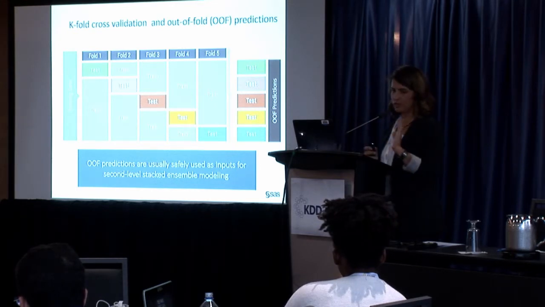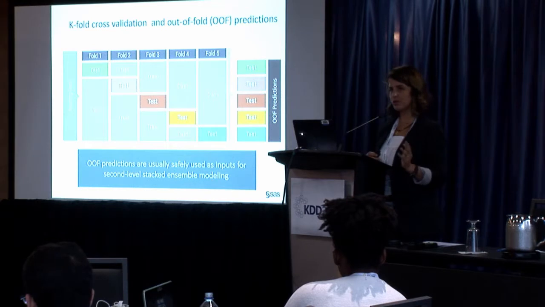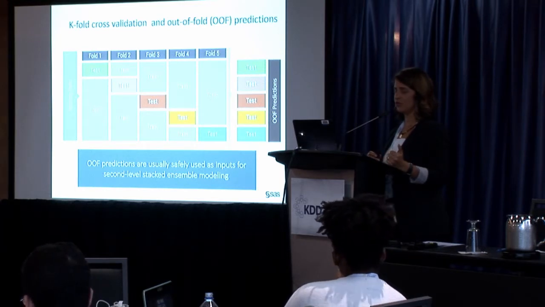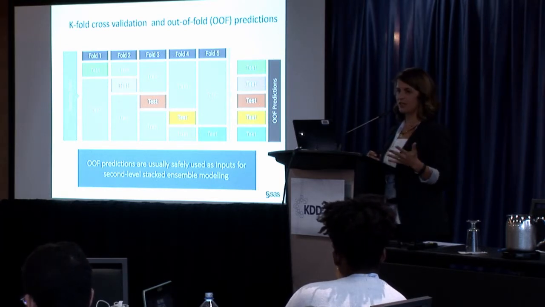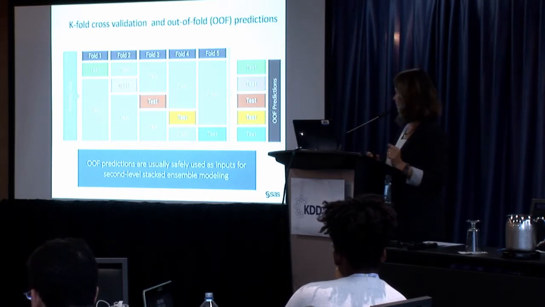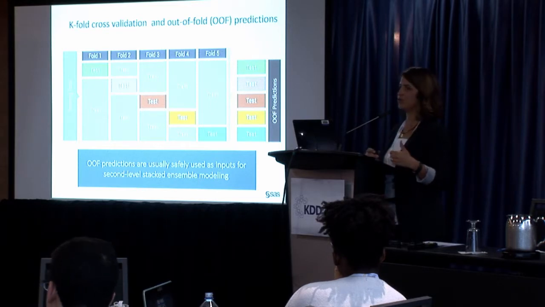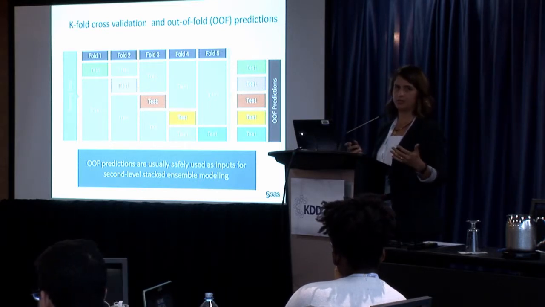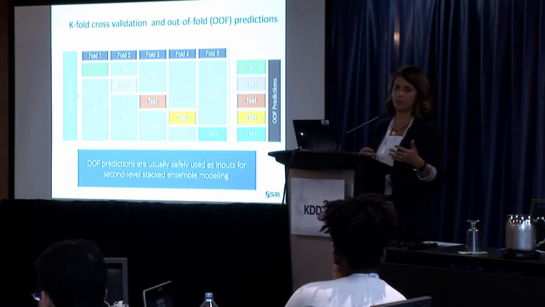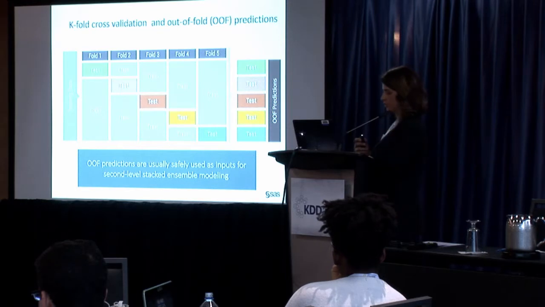I often get the question, how many folds do I have when I do cross-validation? Five and 10 are commonly used numbers of folds, but there is no clear answer. It depends on your data size and how strong the signals are in your data. But remember, every time you increase your fold number, the computational expense increases too, because instead of fitting just one model and scoring one model, you're doing it k times.